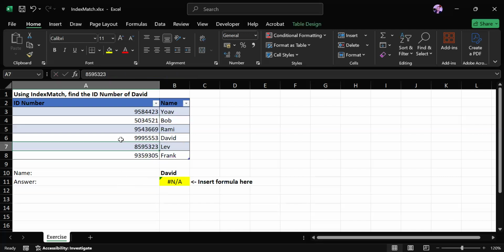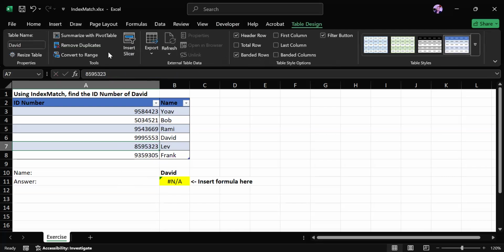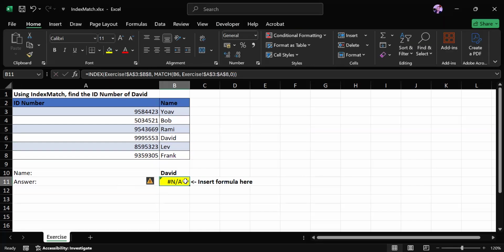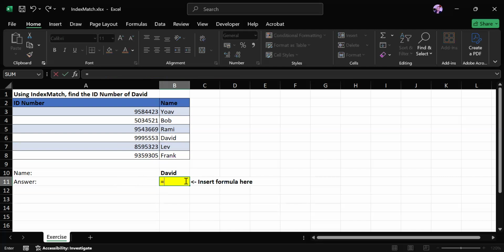Or better still, let me take it back. Let me take the table back to range. So equals index. The array is everything here. The row number, instead of bringing in row number, I'll bring in the match. The lookup value is David.